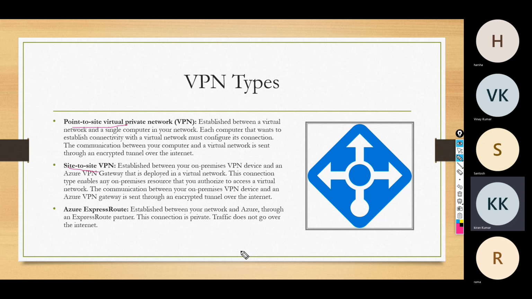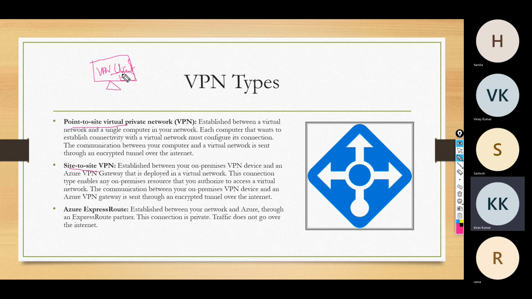If you want to connect to your client resources or your company-related resources, nowadays most people do it like this: on your laptop, you open the VPN client and provide your user ID and password.